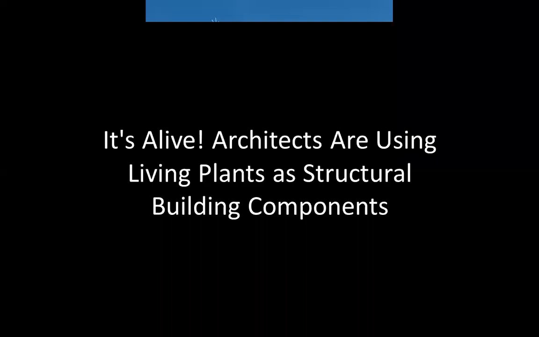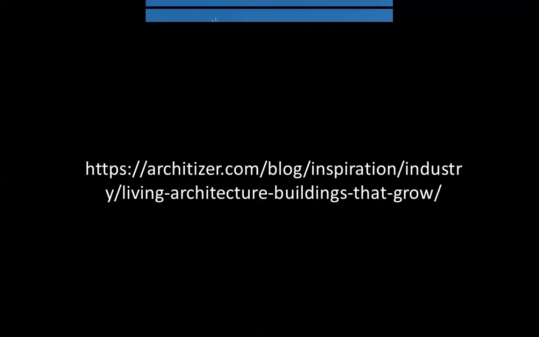Now here, searching for all kinds of materials, I found this title on a website: "It's alive. Architects are using living plants as structural building components." There are experiments in this sense where living plants become the structure of the building. I don't know if I have examples here, but I was intrigued by this very wording. It's alive, meaning the building is alive because architects are using living plants as structural building components.